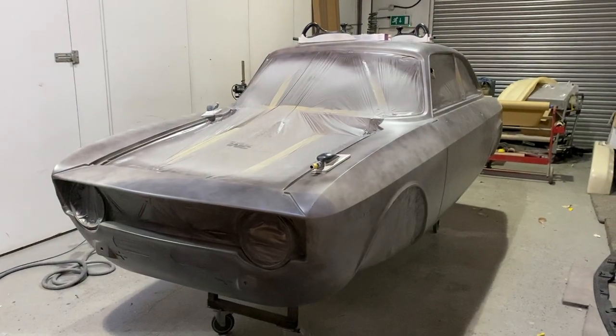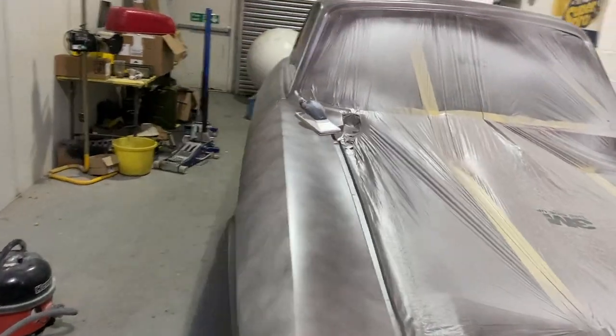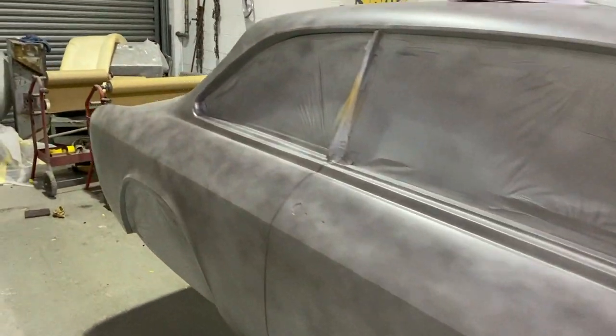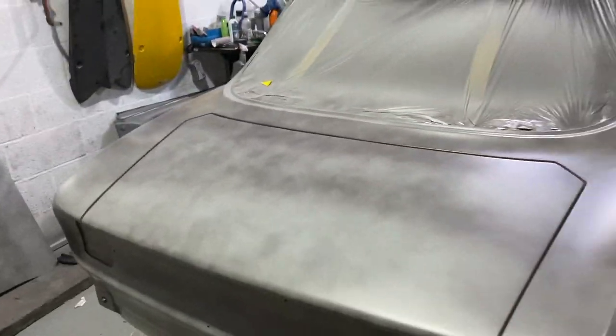Got the Alfa out the booth now. It's got the guide coat over the primer. So Aid and I are gonna start blocking this down. And this should be the final primer. If we find any issues along the way, obviously we can do an extra bit of primer on that area, but this should be it.